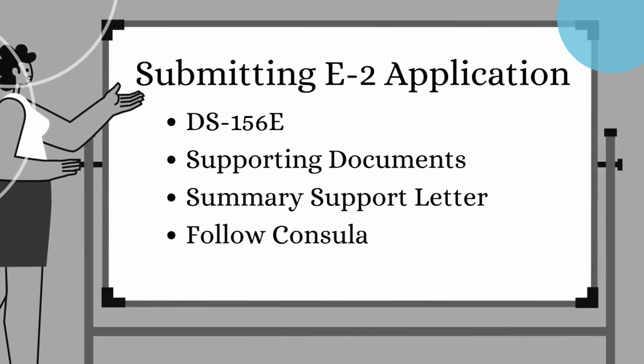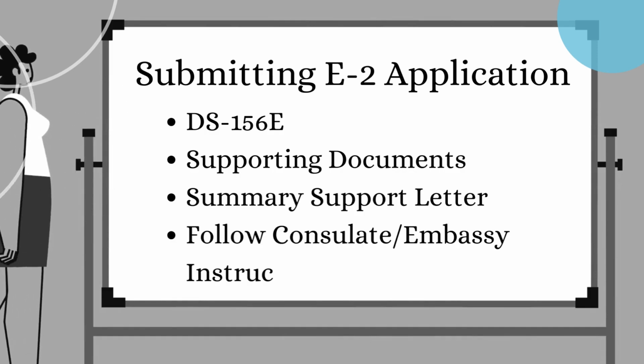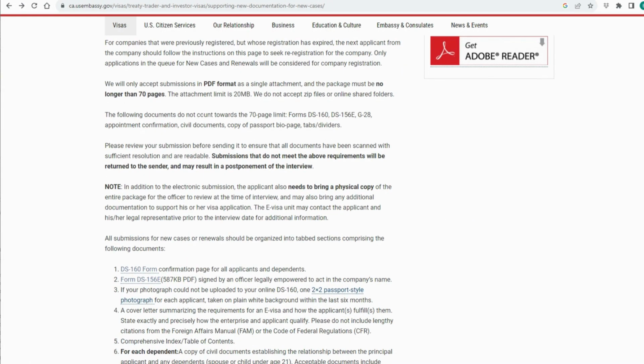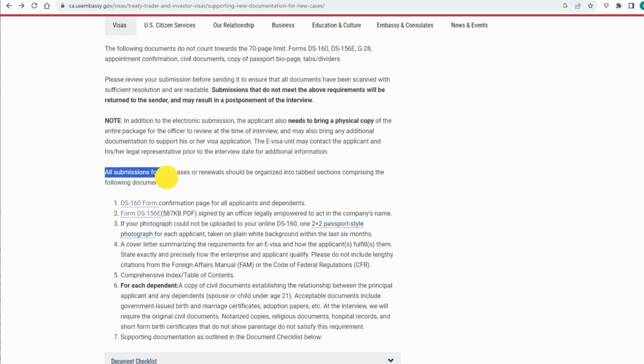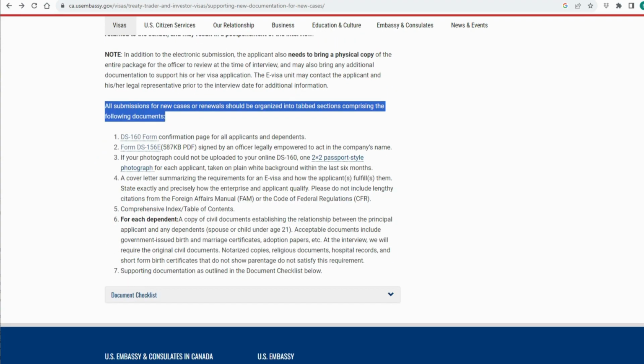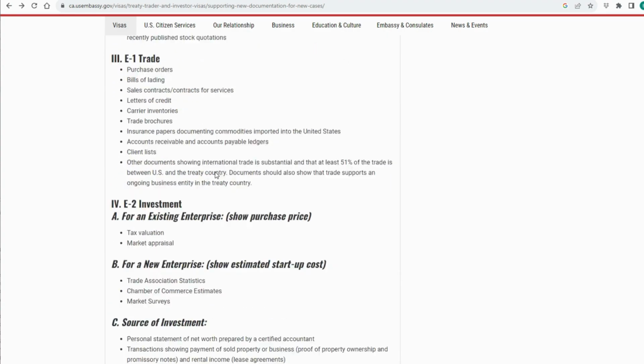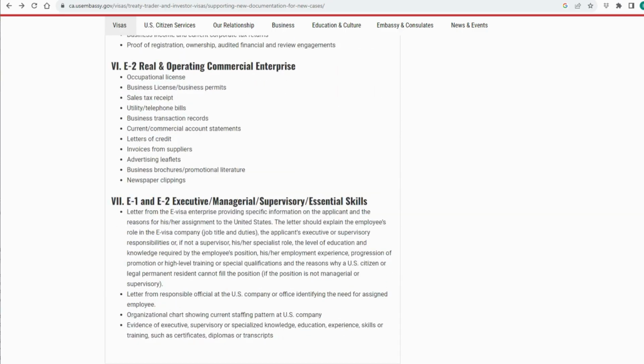A summary of the investment and investor's qualification will also be written out, and everything will be organized based on the consulate's specific instructions. Then, the E2 application is finally submitted. For the case of Canadians who are applying at the U.S. Consulate in Toronto, the application is submitted by email.